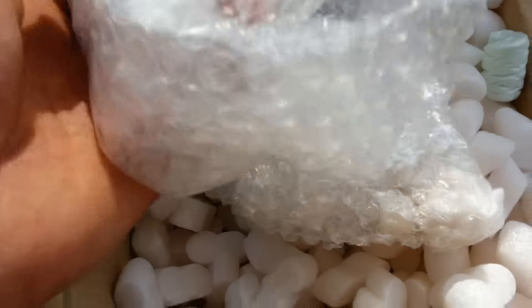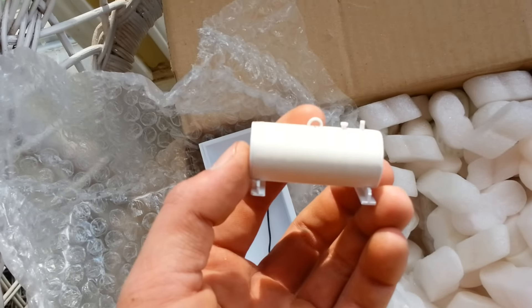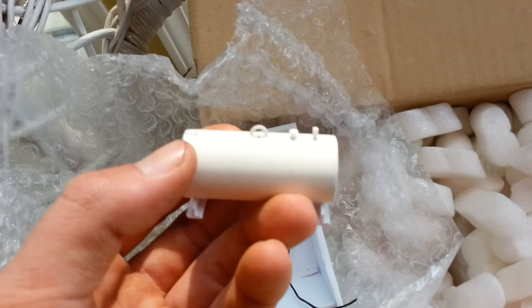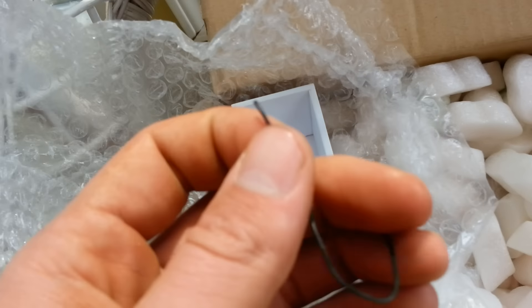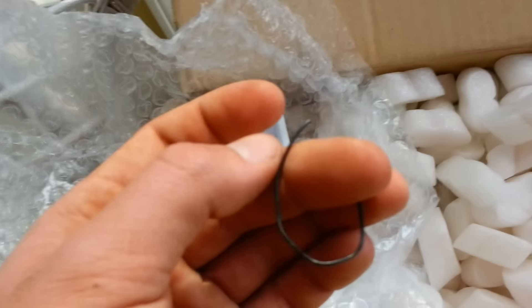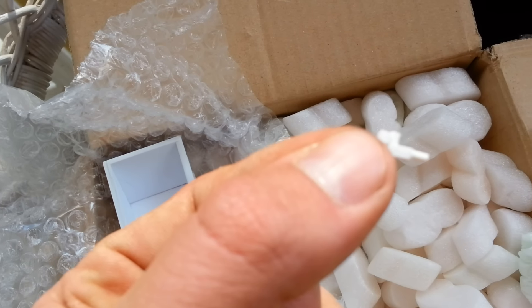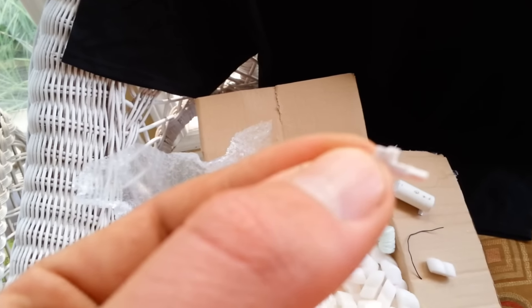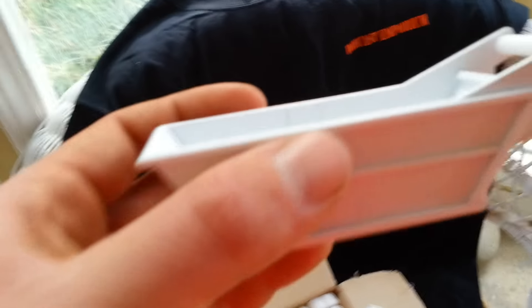Alright, so first out of the box it appears we have the diesel tank, which has got a little thing to keep it upright and a little handle on top to move it and so forth. Included with that is this piece of rubber here for the gas line. That's the gas line there that you would attach. And he has also made this little fuel nozzle — just a tiny little nip there to replicate a fuel nozzle handle, whatever you would like to call it.